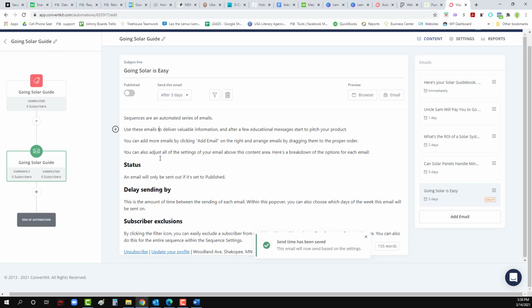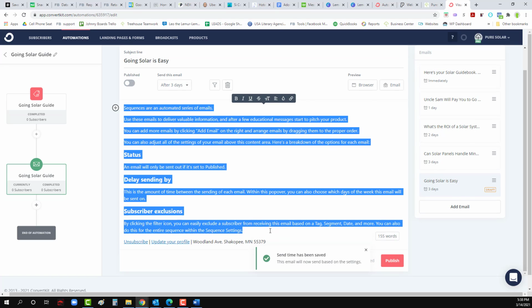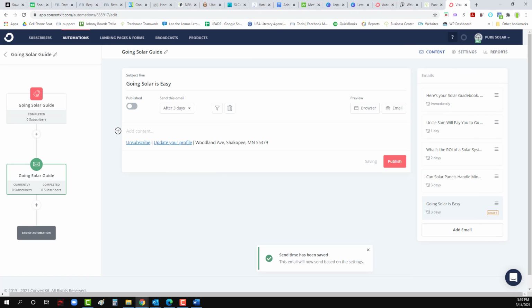We can actually pick what days we want to send to. So you could look at, historically, if you've got data on what emails work best, what days work best. Typically, Tuesdays and Thursdays are the best days. But keep in mind that if you're waiting to send Tuesday and Thursday, you're really spreading out your emails over a long period of time. So it's going to be a while before you start getting to those conversion emails.